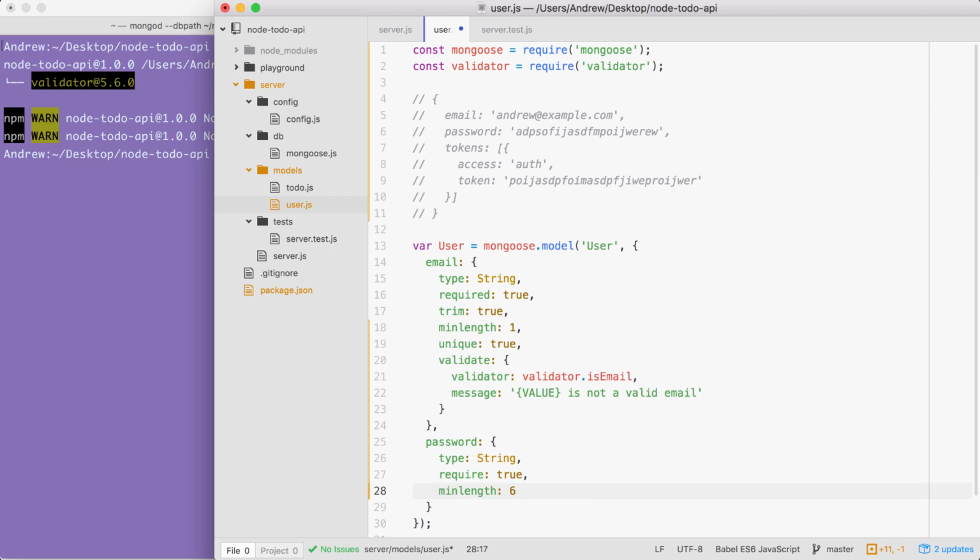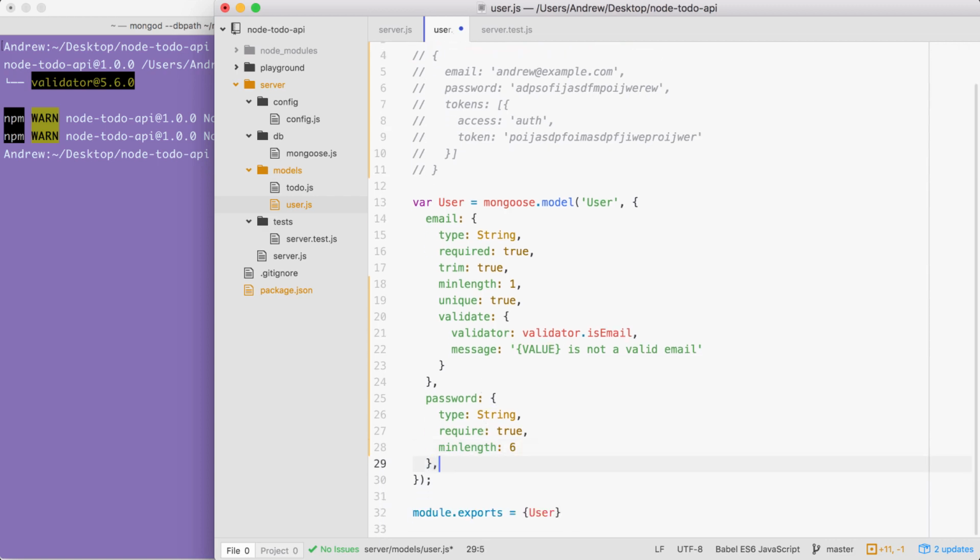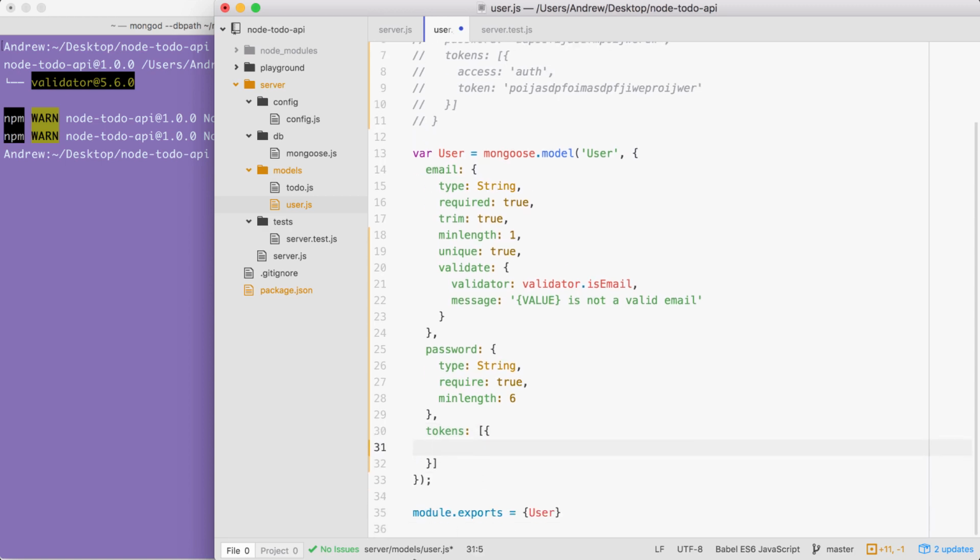Nothing too complex here. Next up, we're going to specify the tokens property. Now, as I mentioned, tokens is actually an array. This is a feature available in MongoDB that is not available in SQL databases like Postgres. This nested document is going to be how we access the tokens for individual users. In order to set up the schema to support that, we're going to set tokens equal to an array, and we're going to provide one object inside of it. This is the syntax that Mongoose has set up for our purposes. Now on this object, we're going to specify all of the properties available on a token.